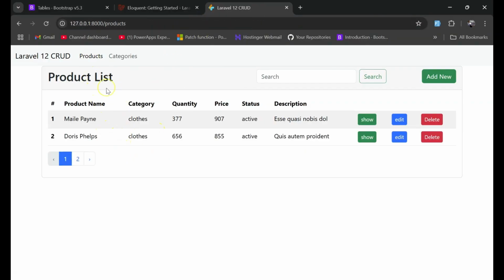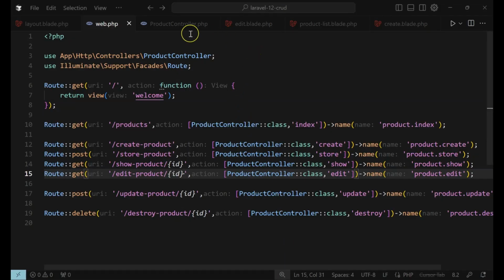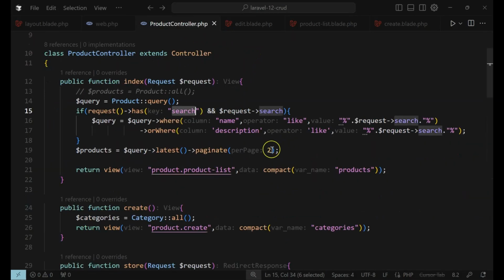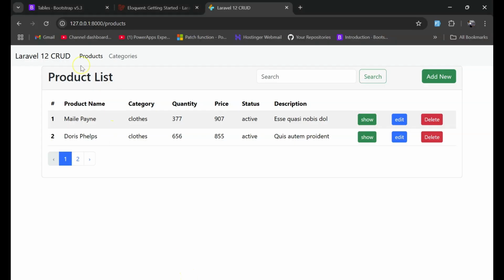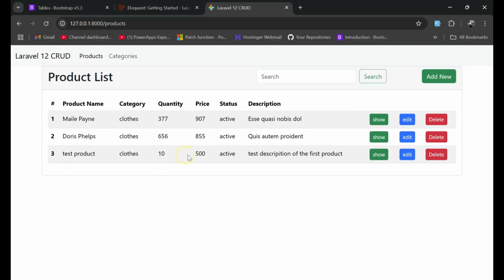So now let's go back here, and for the sake of pagination, I'll just increase the number, because that was just for testing. So here I'll just say up to, let's say, 8 products. That is when we are going to start to paginate the values. So already you see the pagination works just fine. So just make sure you do that.